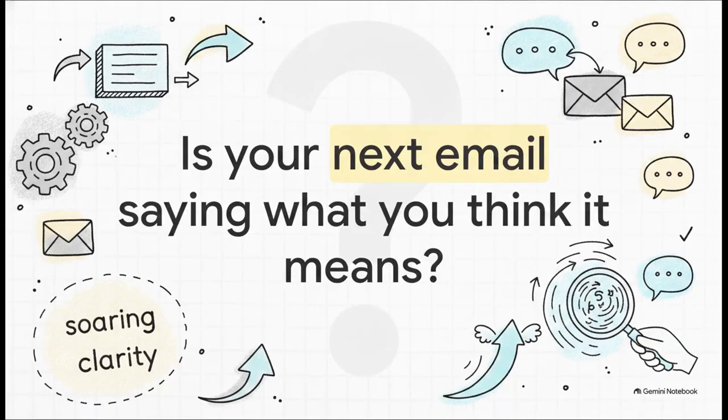So, armed with this structural blueprint, here's the question you need to ask yourself right now. Is your next email actually saying what you think it means? By consciously applying these top-tier editorial skills, matching your subjects and predicates, choosing the right transitive verbs, and carefully placing your limiting adverbs, you are now totally empowered to write with absolute precision. So take these tools, apply them to your own writing, and watch your clarity soar.